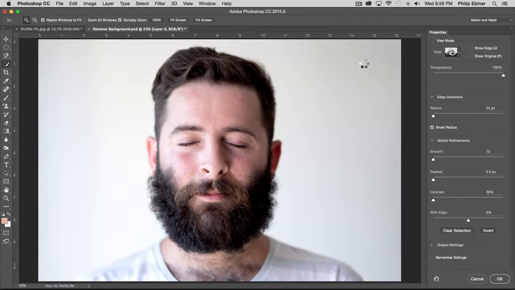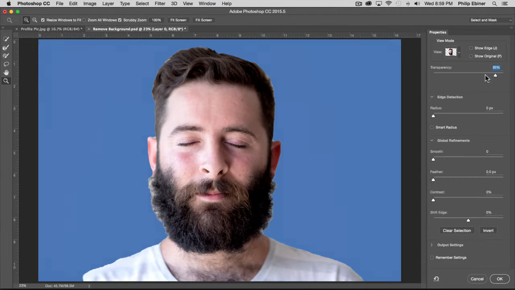And now when I go to select and mask, I can see the actual background, so I can see what that edge looks like. I think it was actually a lot to do with this Smart Radius that created that sort of highlighted edge. So maybe I'm just going to decrease that a little bit. And I think feathering added a bit of that as well.